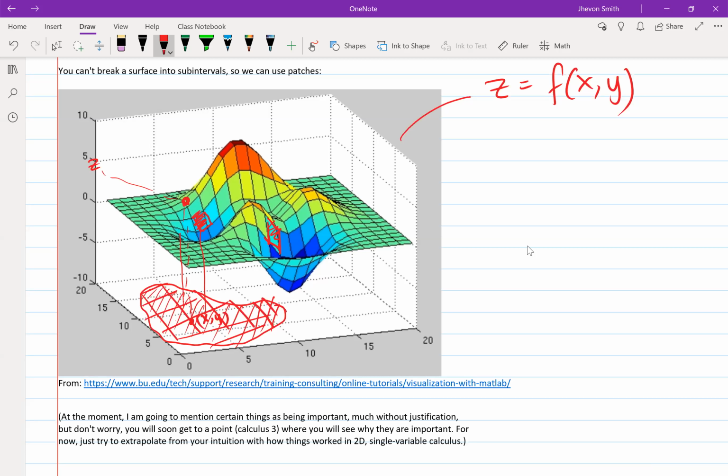So to be able to talk about these things in 3-space, there are a couple of things we have to be able to do. We have to talk about directions in which things are moving. So there is a patch somewhere over here.